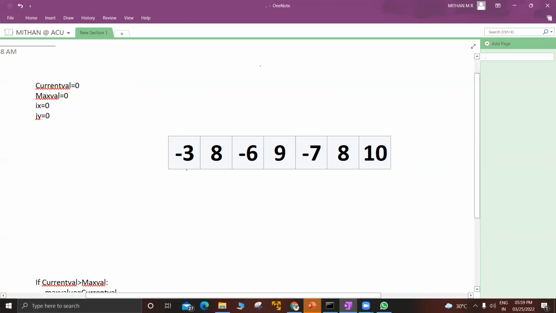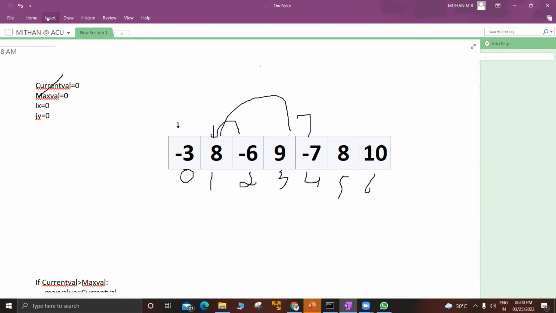This is index 0, 1, 2, 3, 4, 5, and then the sixth position. We'll take this element and find the product with other elements. Then next time we'll take this element and find the product with the other elements, and so on. So that is 1 for loop.